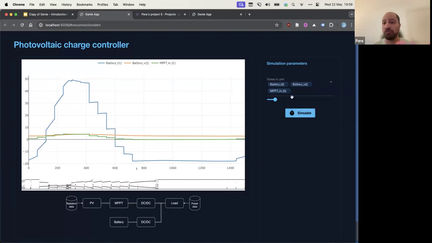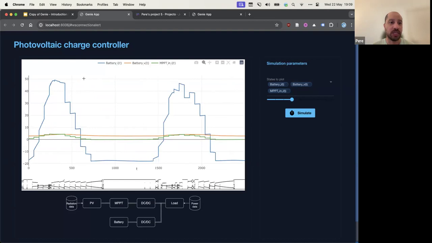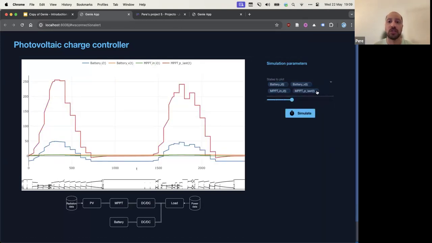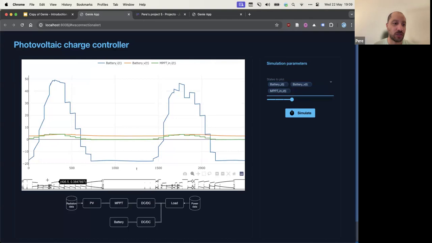So for instance, we can run the simulation, change the duration of the simulation by clicking on this button, and we can explore the results here on the plots. We can also control the traces that are displayed on the plot as well. And here in this auxiliary plot, let me explain. Here on top, we have, as I said, the states, the results of the simulation. So the battery current, the battery voltage, some control signals, etc. And here at the bottom, we have the step size used by the integrator at each time step.